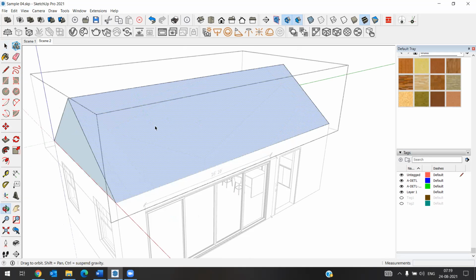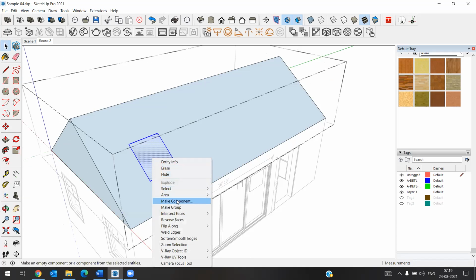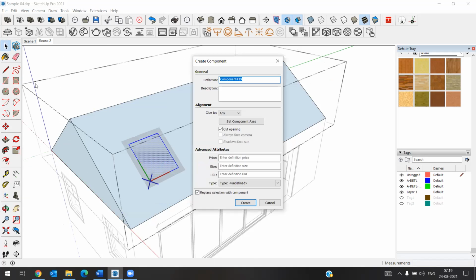I'm drawing a rectangle here, and I'm making it as a component. So until here we know. And here we have some options. Alignment: we have general, where you give the component name, and we have alignment options here.